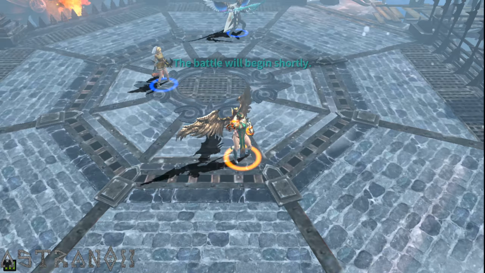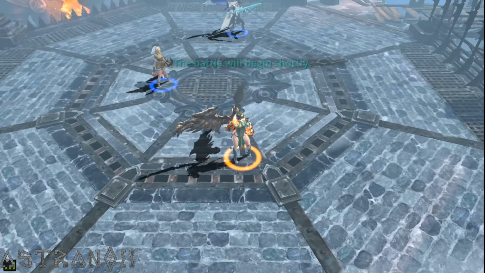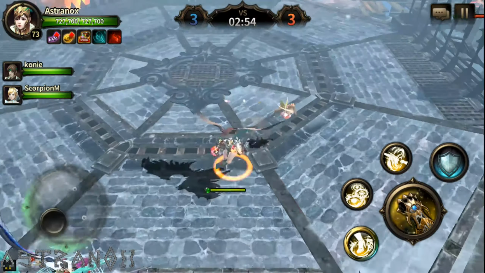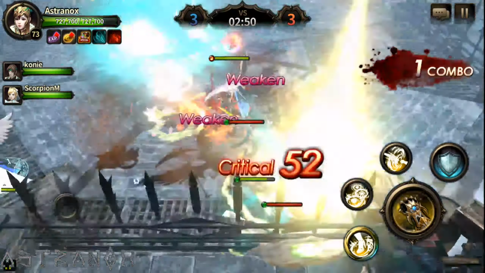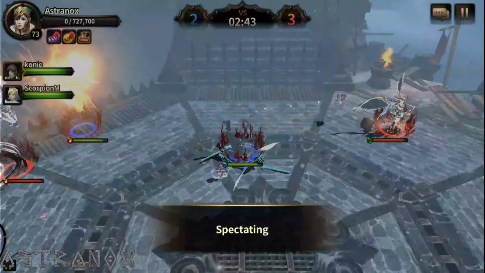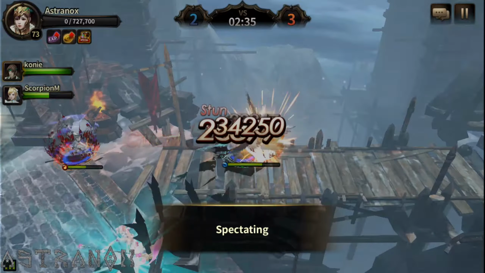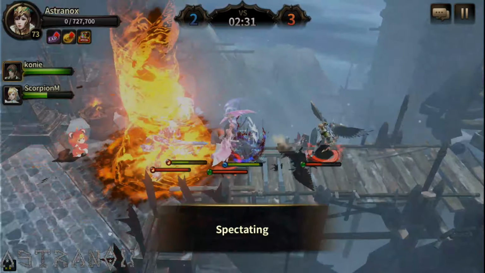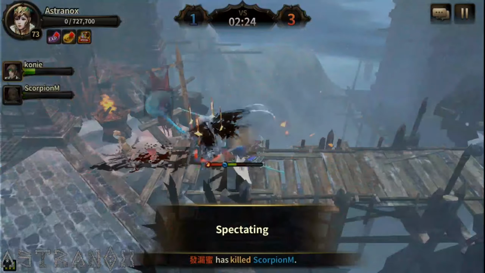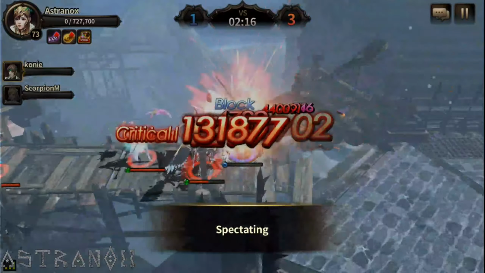Big loading. Oh. There's no auto. Spectating. That was quick. Hopefully my team can carry. Oh, this guy seems pretty strong. Uh-oh. It might end up being 3v1 soon. Oh. Oh yeah, he's done. Sorry guys. I'm the weak link.